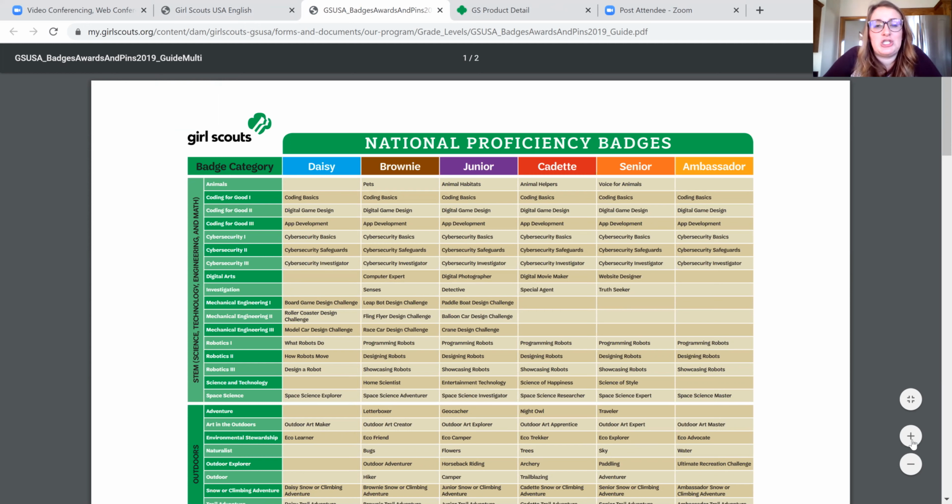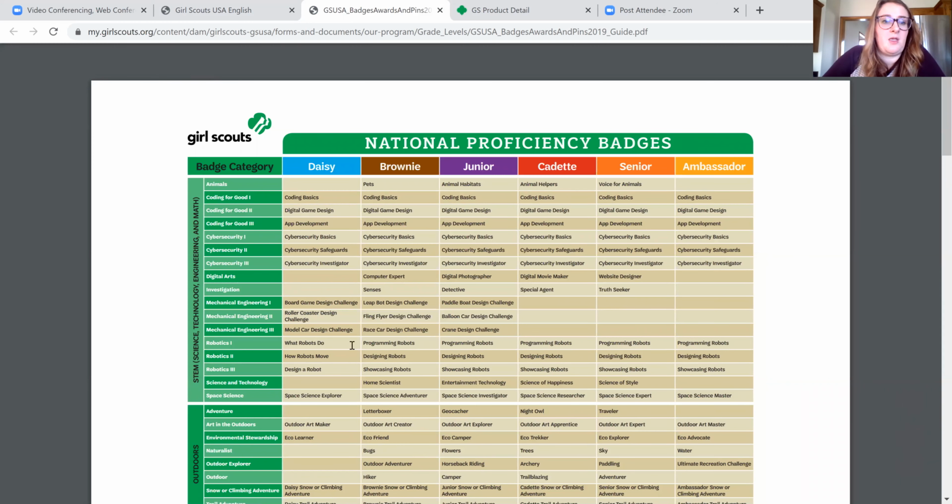But for some people, it's just easier to see it all laid out on a pretty chart like this. So that can just be helpful when you're planning. Like we did the art in the outdoors on this year plan. So you're able to see, I want to do outdoors, here are all the correlating badges between the levels. And then you can search for those specific badges back on the VTK. So that is just a good resource to have.